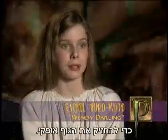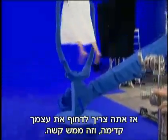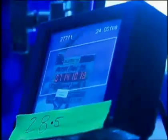It is quite hard, and you need lots of back muscles to be able to support yourself, to make yourself horizontal, because the picks are at your hips, and so your natural position is up, vertical, and then you've got to push yourself forwards, and that can be really, really quite hard at times.